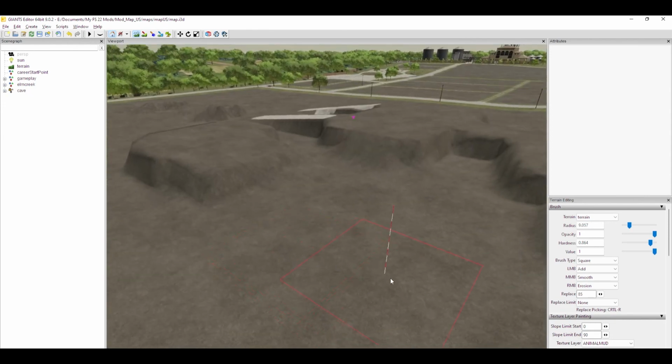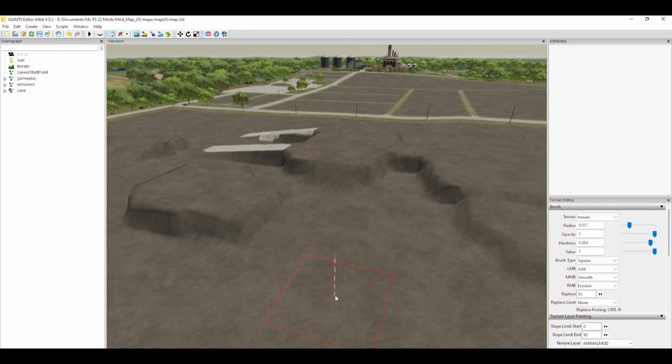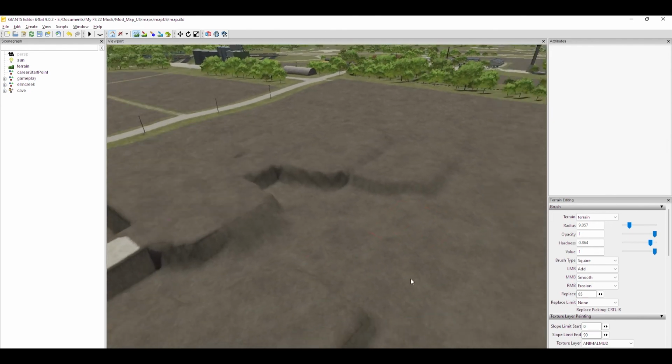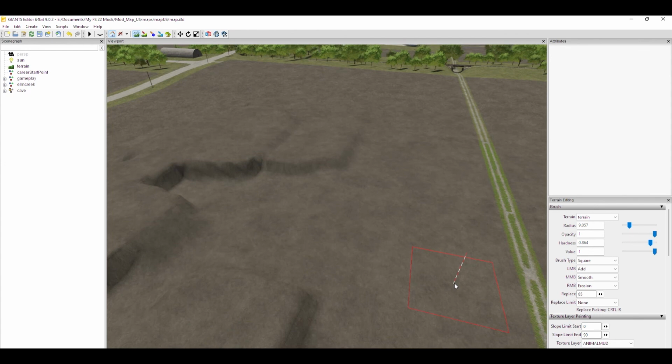So hopefully I explained it well enough that you have a pretty good idea of what erosion does. Hopefully you know how to work your replace function, how it makes everything really flat in one area, so you can set down your placeables and stuff like that. And then the other ones, like I said, between the opacity, the hardness, and the value, I tried to explain those the best that I can. Hopefully, you got a good idea or a better idea of what they do. And like I said, I encourage you to play around with them. That's the only way to really get a feel for what these things do, and to fully understand them, right?